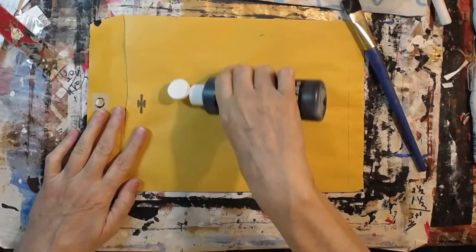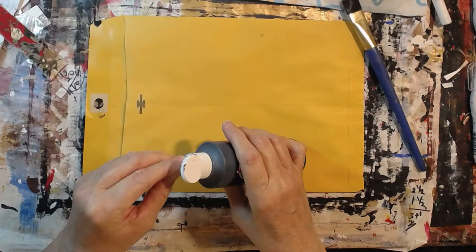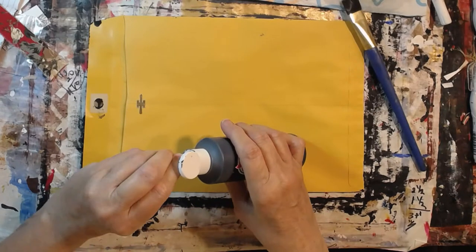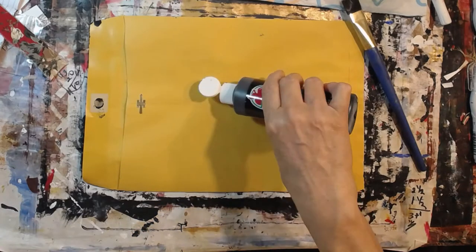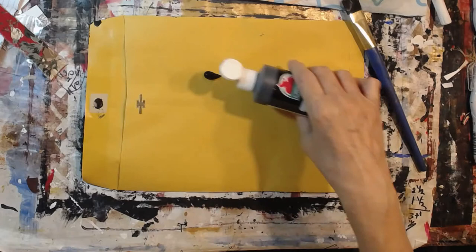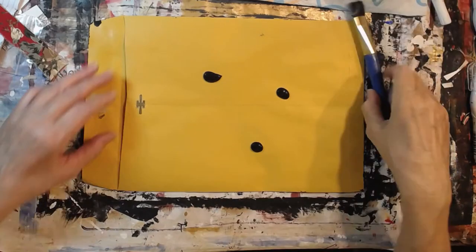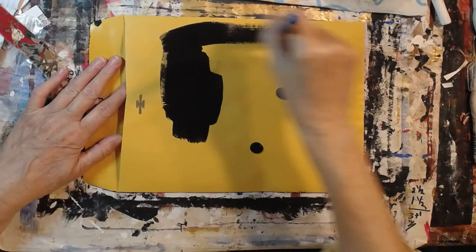If I put a thin coat of paint on here, let me get the paint plug out of it. If I put a thin coat of paint on the envelope, I find that it dries a lot faster than if I plaster it with paint, which makes a lot of sense, doesn't it? So let's do that.